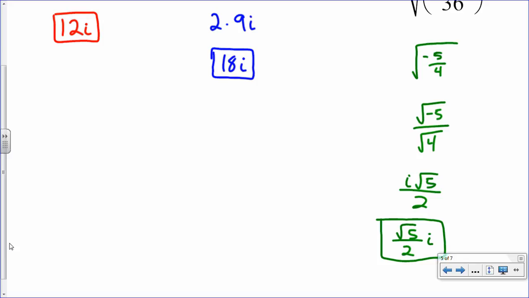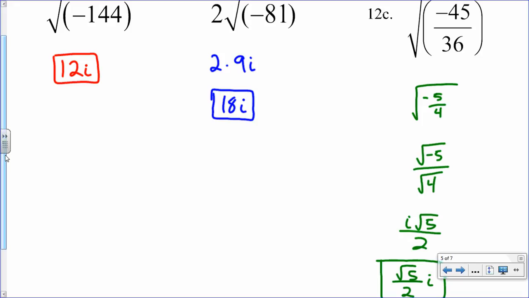So if you separate first, like this, okay, then you'd have 3i out front, square root of 5, right, because of 9, and then over 6, and so then that gives you 2. Good question. You could do it either way. You could reduce at the beginning or at the end. Okay?